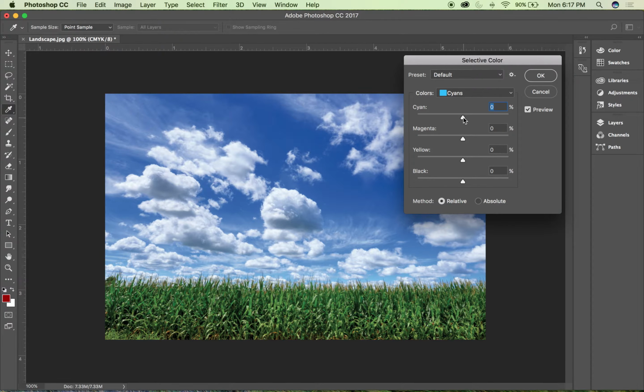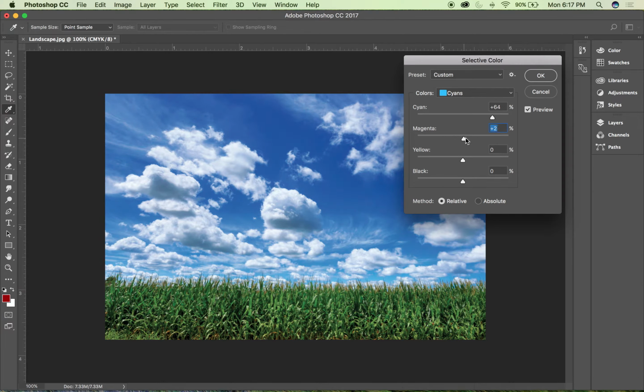So I can increase the cyan a little bit in that blue, so you can probably see a change, not so subtle really on the screen, but now it's getting a little more blue, closer to what the RGB version was. With magenta, I'm targeting the magenta pixels in that sky, and I'm adding more or taking away less.